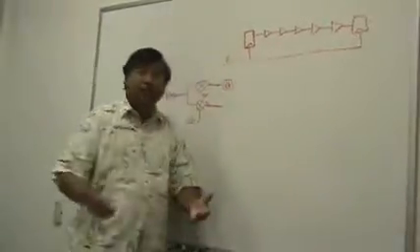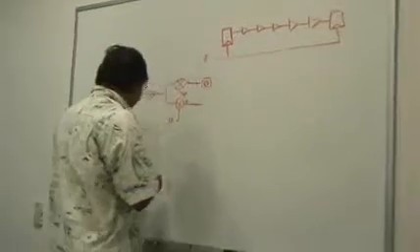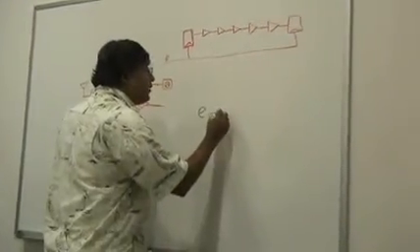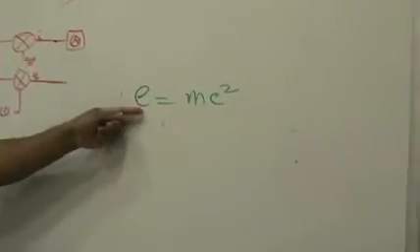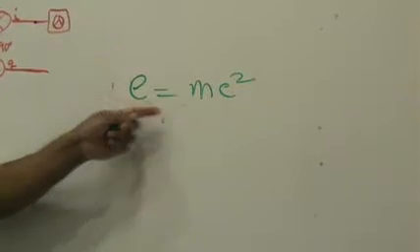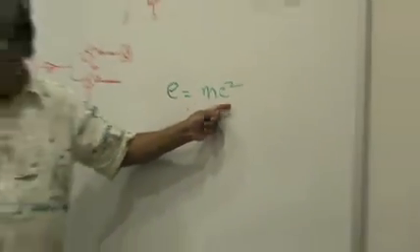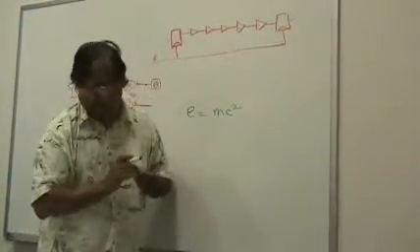Okay, let me explain how this delay thing works, okay? It basically is controlled by this formula, which we call E equals mc squared, okay? So here E is the potential, M is the magnetic field, and C is the capacitance, all right? And so that's how the delay gets controlled.